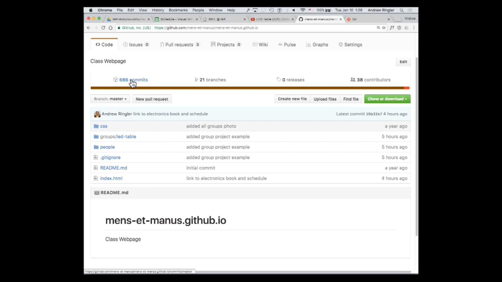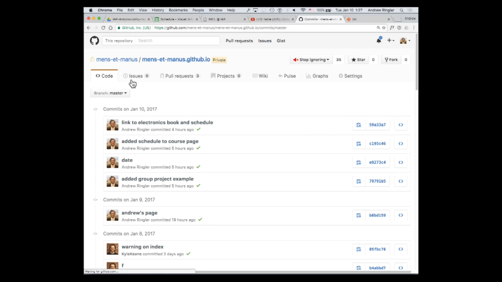GitHub does not do that because it wants you to explicitly say when you've made a working change. If you're changing a piece of software, you might change 3 or 4 files until you have a working next version. So you have to tell Git every time you have a new version that works, and that's called a commit. The commits are the history of every time you've made a change, and told GitHub about it.